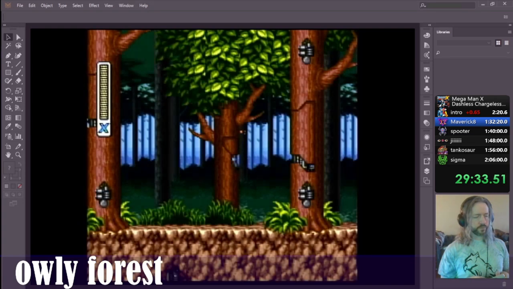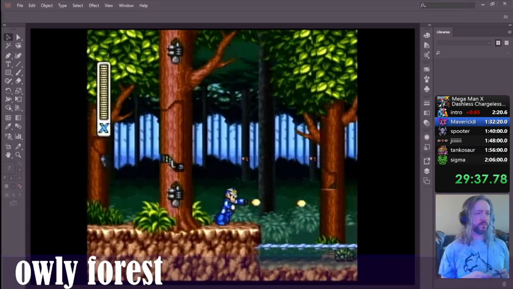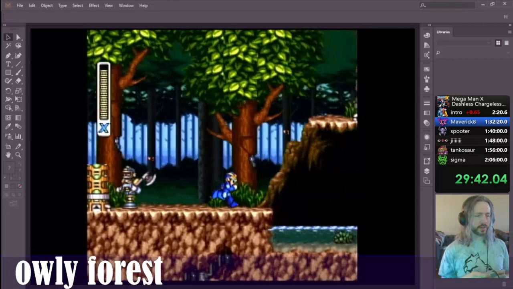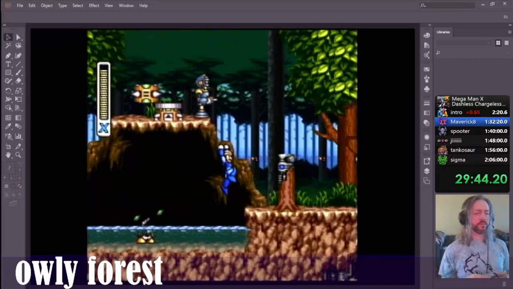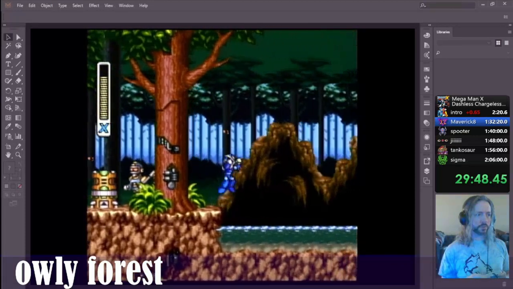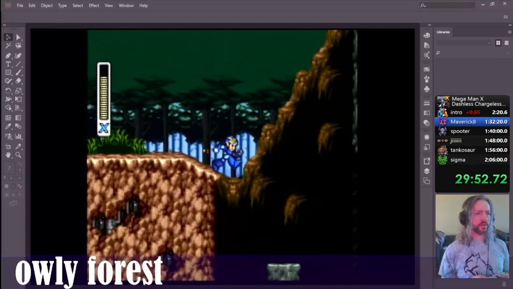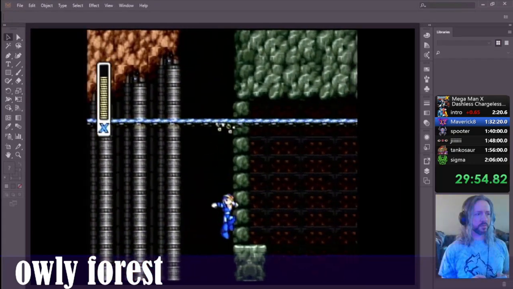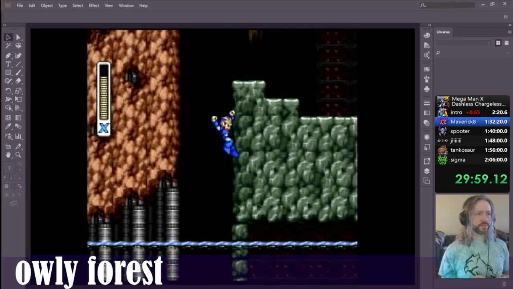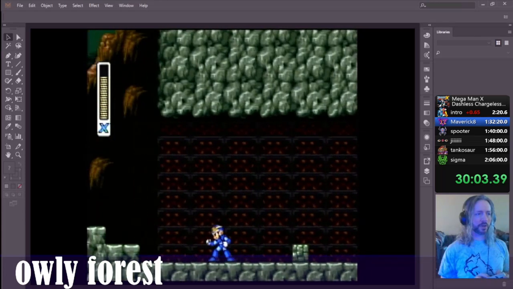Alright, good. Once you have this stage's items, I feel like a lot of stuff gets easier. Because you have the armor. Oh my gosh. Yeah, we're gonna get the armor too. No dash, no charge. Y'all, I'm a silly man. Guess we can't get that. It's okay, we'll come back to get it.